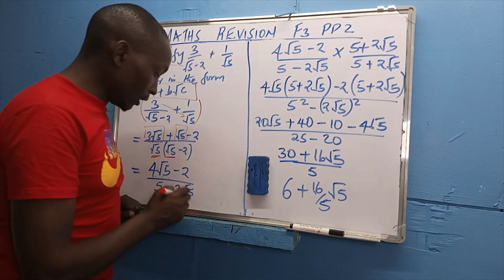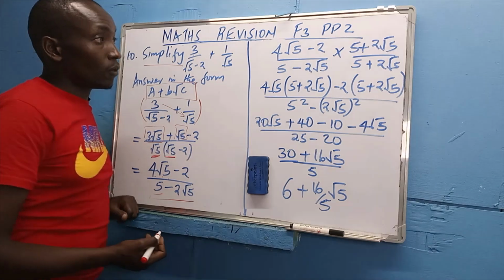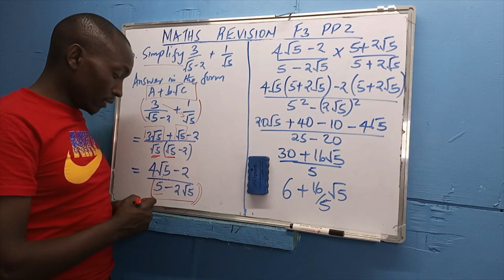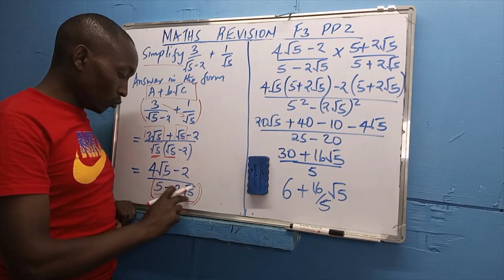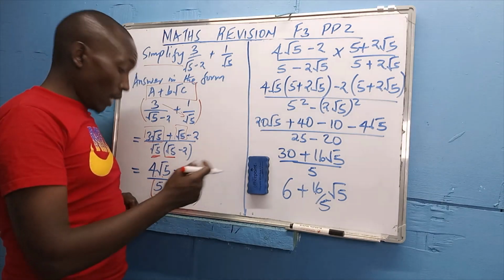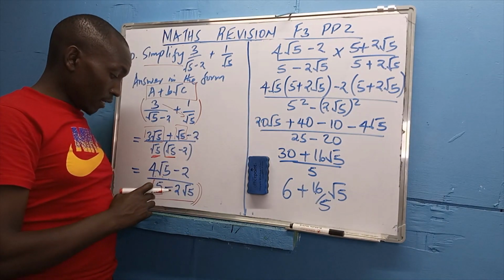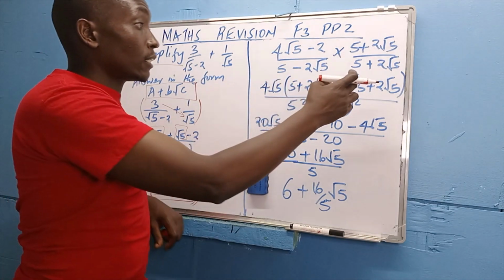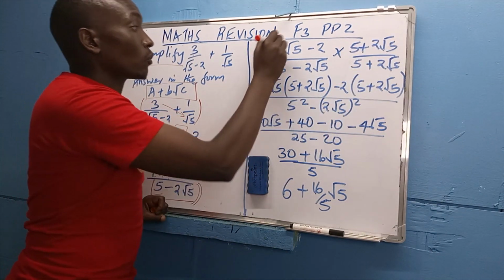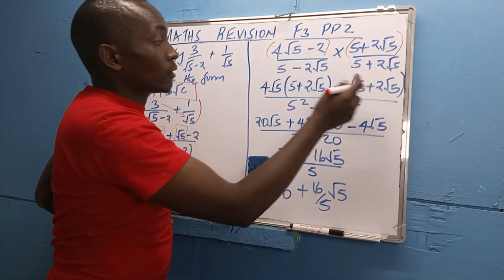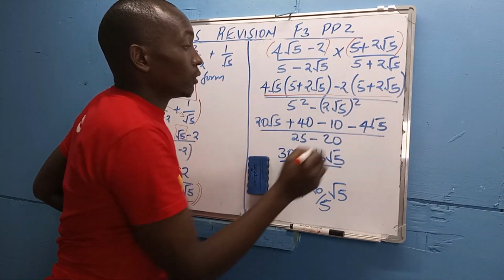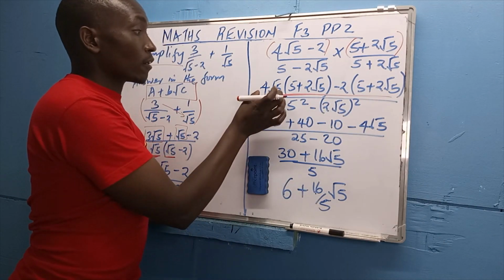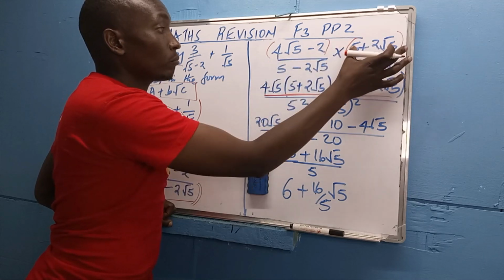So with this, I only need to rationalize this denominator. And rationalizing the denominator, whatever is the denominator here guides me. So it is 5 minus 2 root 5. So I'll multiply by the conjugate surd, 5 plus 2 root 5 over itself. So like I've done here, the whole of this multiplied by this. That's what I've tried to do here. The whole of this term multiplied by this.